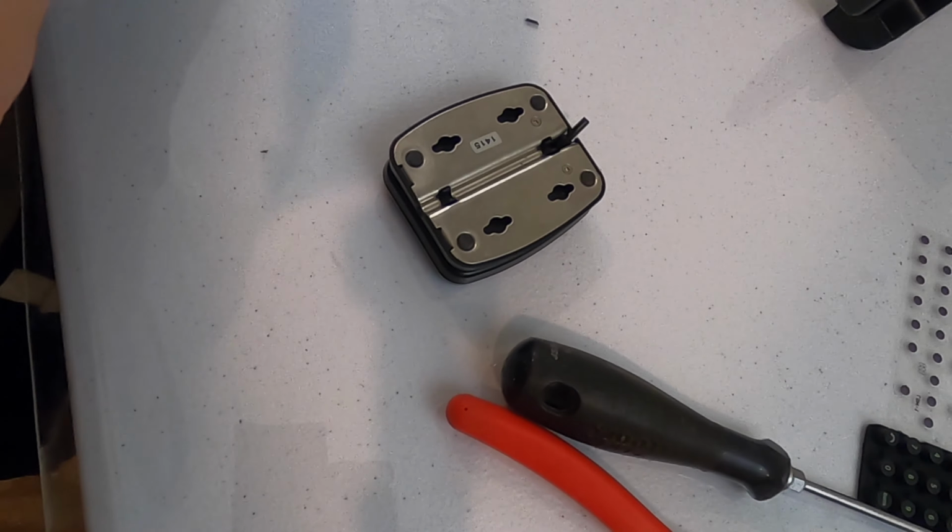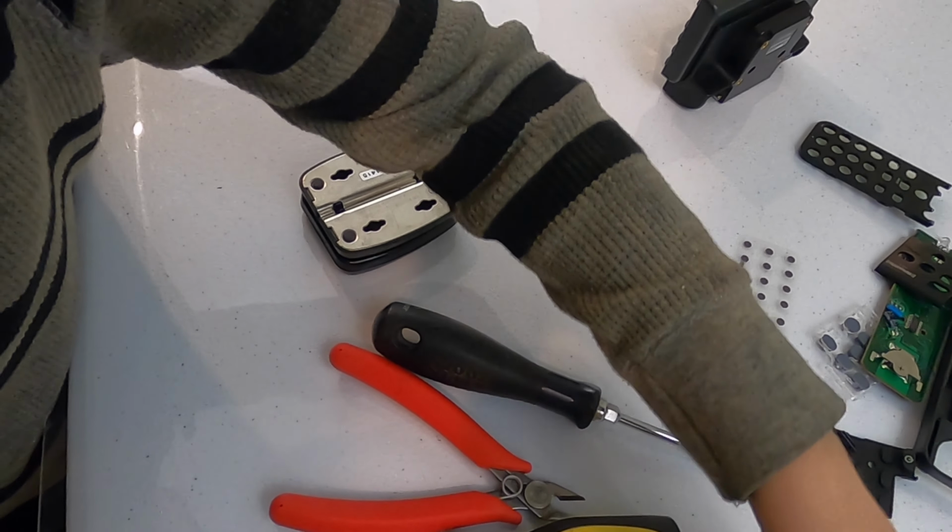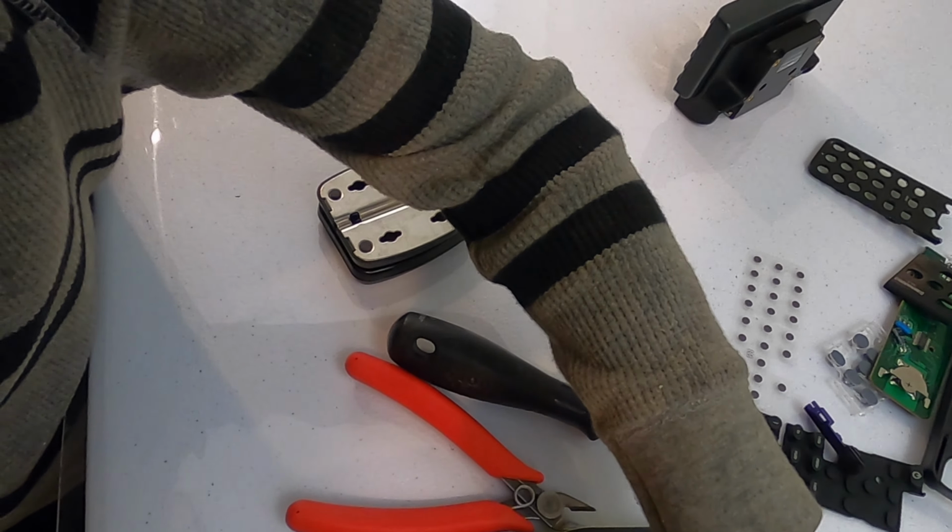what bit does that take? Where's the slot? No. Where does it go? It has to be this. I need to see the bit. I can't see the bit. Well, I need to. That's where the actual buttons are.